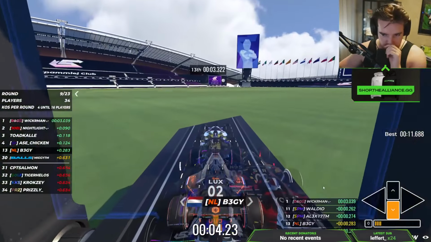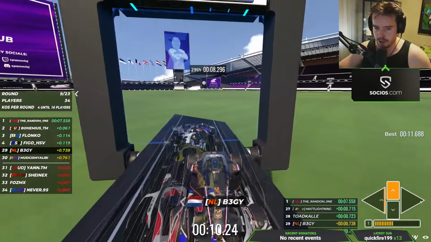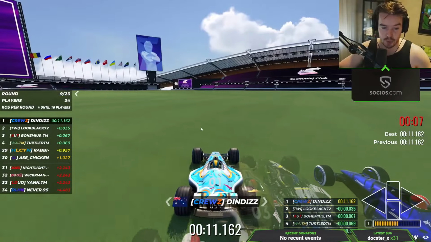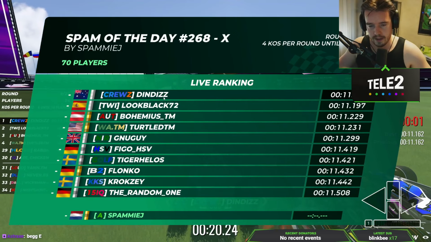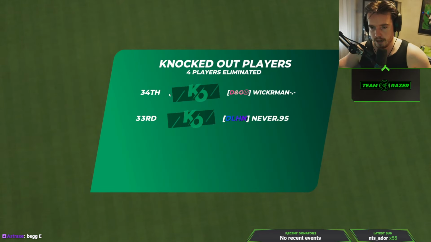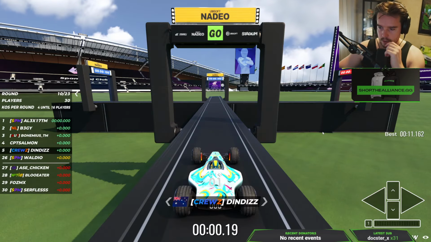Have a look at Beggy. Ooh, bit slow on the turn, but makes it through. Dindis with a great time, 11:16. Let's actually go on board with Dindis, see what he's doing, if it's just early acceleration and braking, or if there's some sort of trick. Here we go. Dindis.